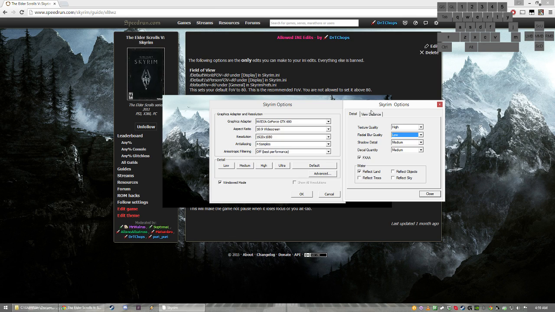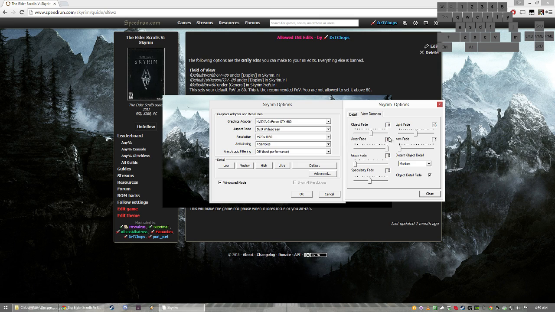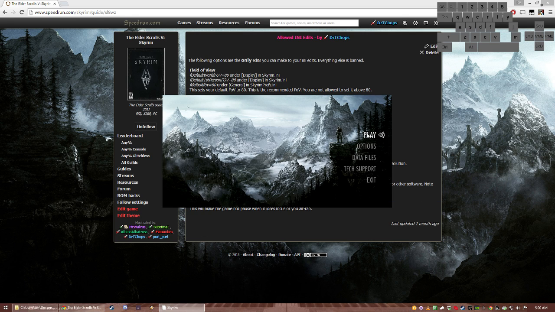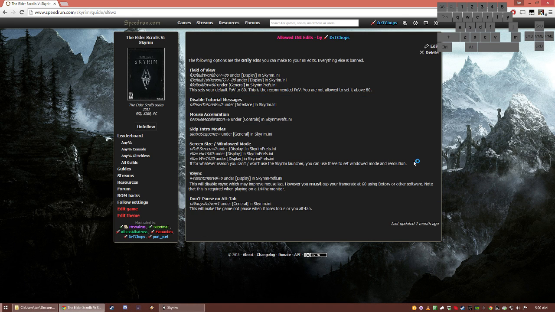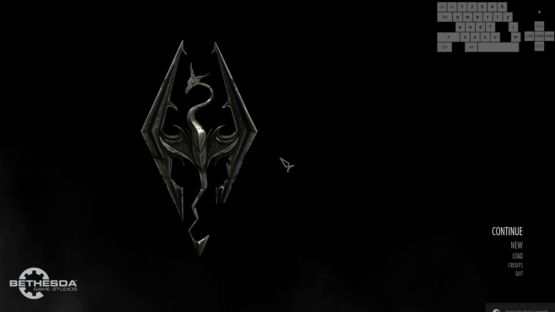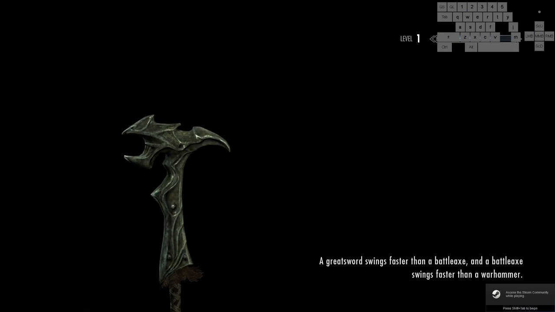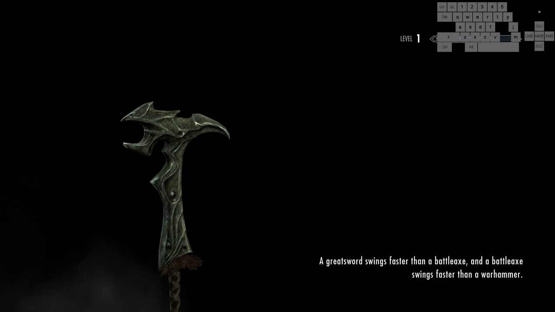And the only thing that really matters for any of these settings is your actor fade should be maximum, which will help with Odoving strats. And your item fade will be minimum, which seems to affect one of the clips that you're going to be doing. Everything else you can just set to whatever. And then when you start up the game, just open up, either start a new game or open up a save, and you'll be able to edit the in-game settings.